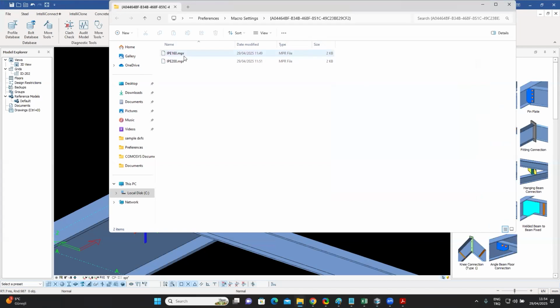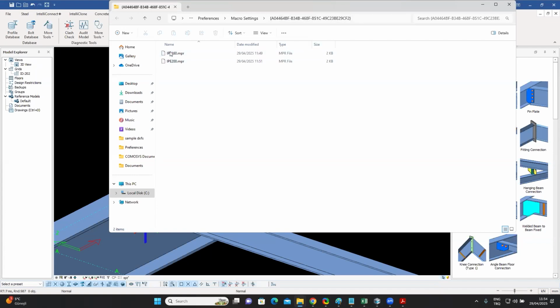MPR means macro preset. And if you see the directory structure, it's under your model, basically, under the preferences directory and under macro settings. And under the macro settings, there's this difficult to understand number, but this basically represents your fin plate connection. So the easiest way is to do it the way I just showed it to you.